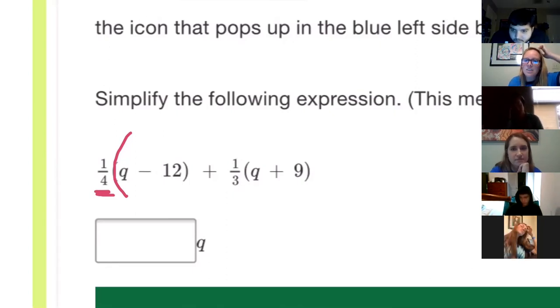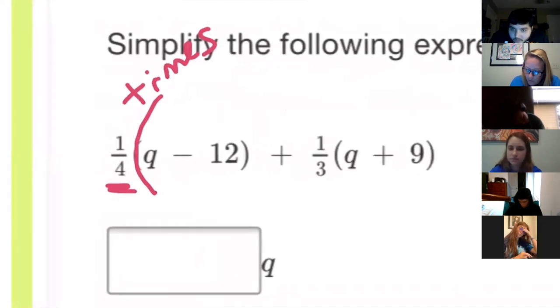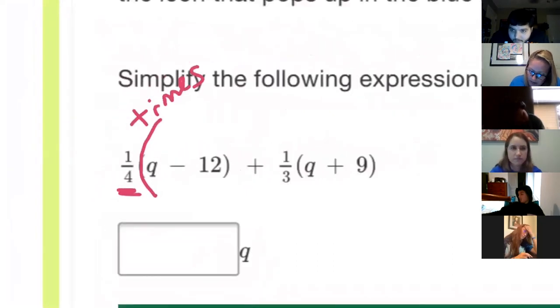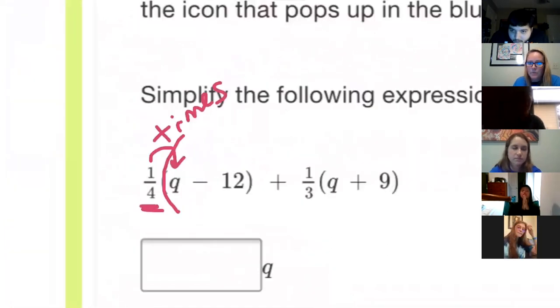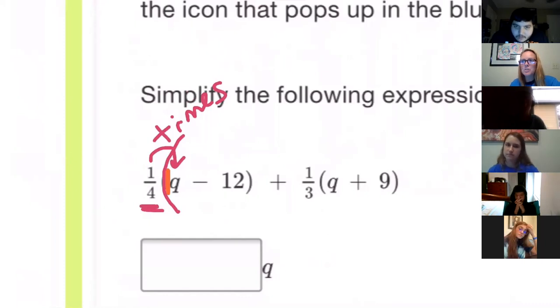Good, good, good. So every time we go across this, remember we're going to multiply, and a lot of you like to say times, all right? Now you have a calculator, so we're going to use it. So when I multiply this first number times the Q, what number is invisible, hiding out in front of the Q? Everybody go type it in the chat. The number hiding out in front of the Q. Yes, y'all were fast on that one. Good. 1. So anything times 1.